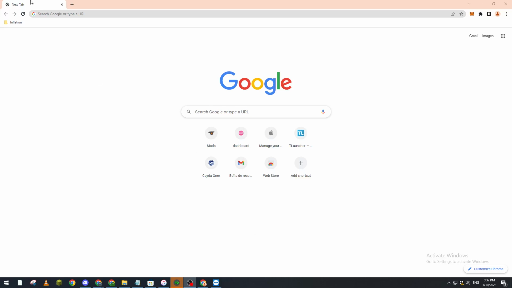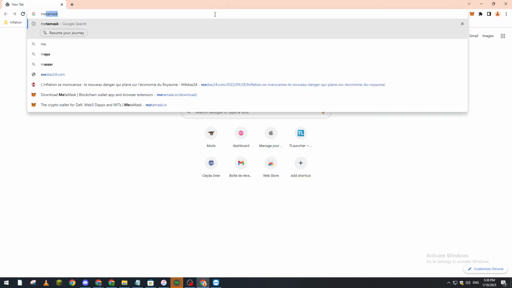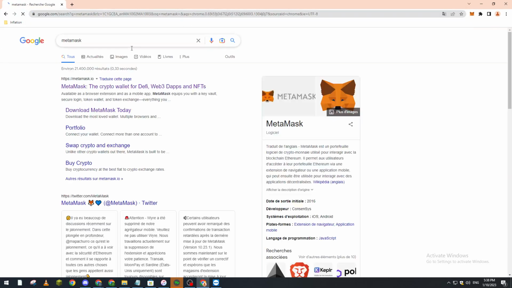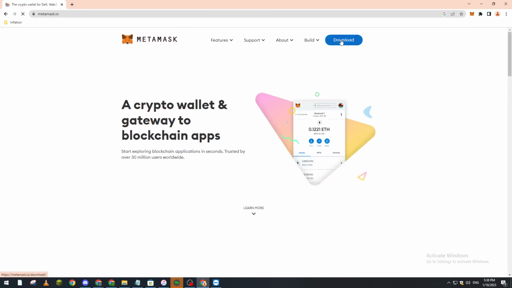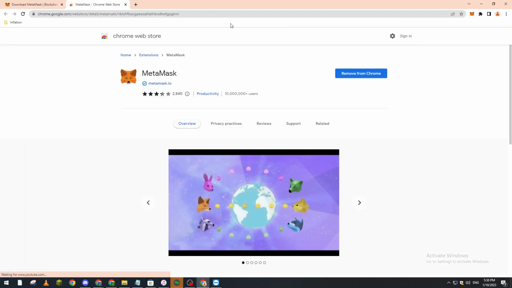So first of all, what I need you to do, guys, before you even open OpenSea, you'll have to get a wallet first. So a wallet like MetaMask can help you a lot to sign in to that website. So first of all, we go ahead in Google Chrome or any browser and search for MetaMask. From here, you click here, click on download, and go to install it as an extension. So after that, you create an account very easily, and then you will be ready to go.